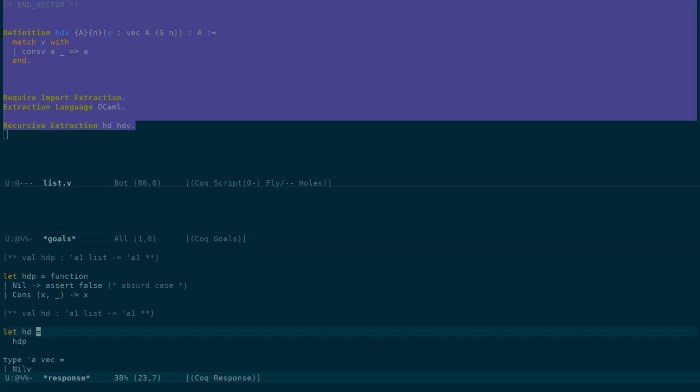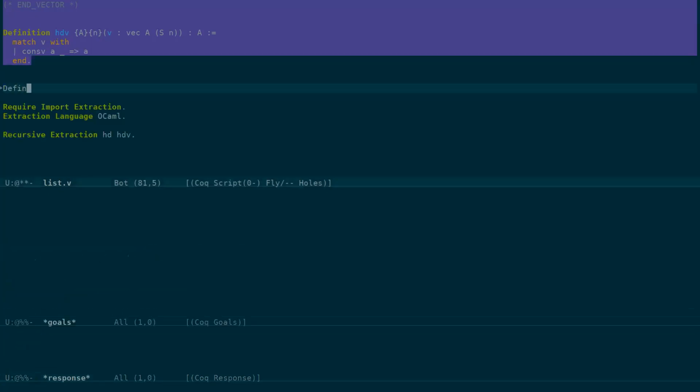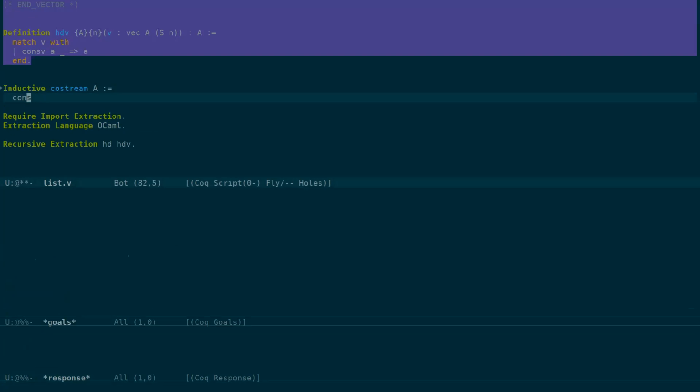So the point is that whenever you define a data type, for example, if you try to define something inductive, say a stream equal to cons, such a thing will not work.